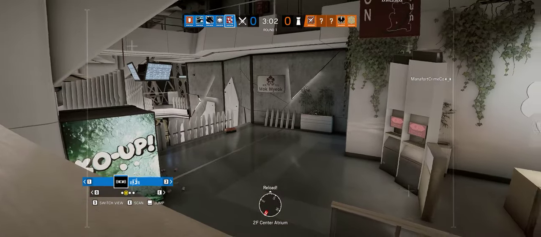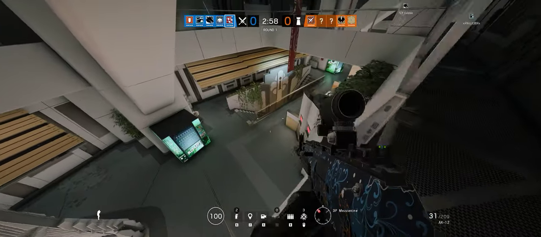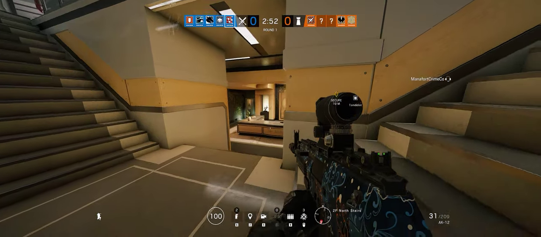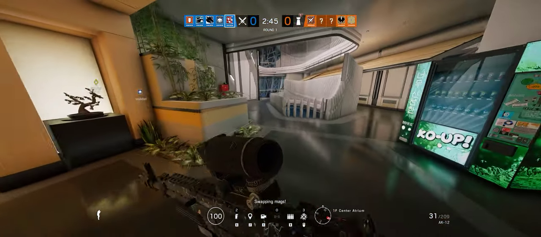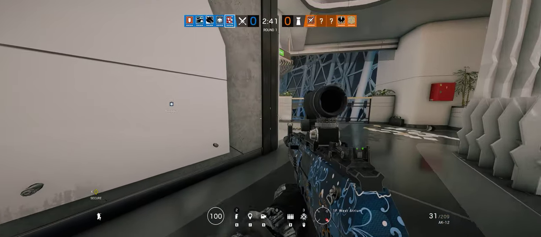I don't see anyone roaming for us in the front area. I guess I'm gonna drop down. They haven't got any of the eastern wall. Eastern wall, okay, headed there. Western wall, sorry, western wall. Okay, headed west. Jäger's off in kitchen.